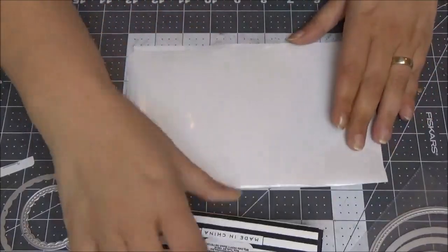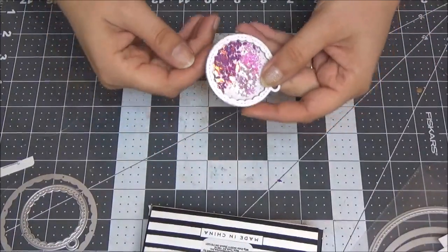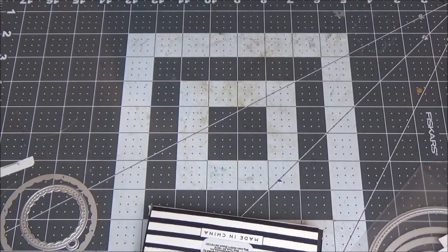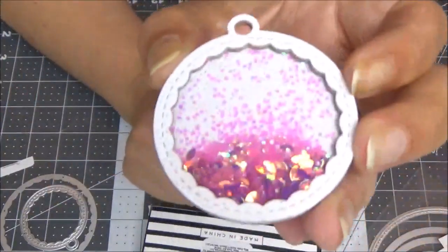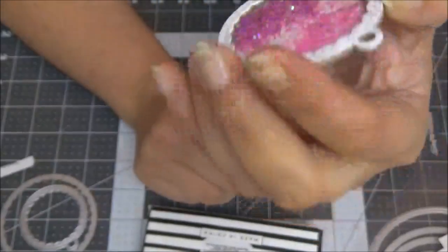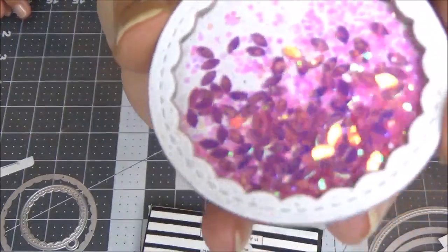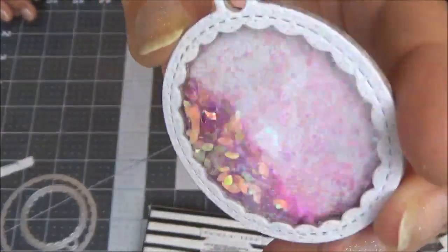Okay guys, it has been a little longer because we had to clean the kitchen, and you know how it works. Let me see. Looks good. And look, how cute is this? And I believe, let me see. No, it will shake up. Oh my god, I love this. It's like glittery, and then it's not.